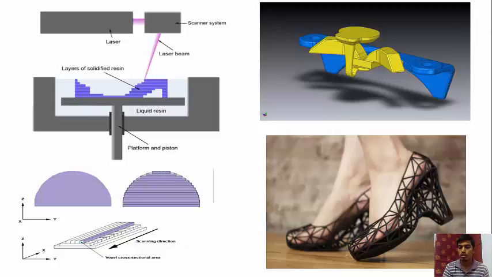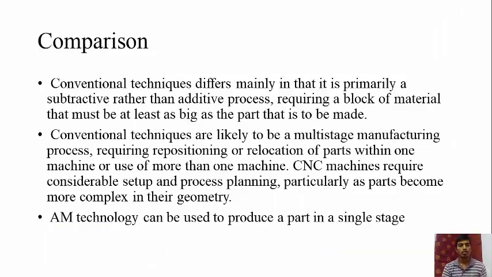And the other one, the blue and yellow color, is the CAD model, which has been designed in the CAD software. And seeing the other picture, the shoes, it shows us that there's no limit in designing for 3D printing. Any design, any complex shape can be done in just a single go. So now we come to the comparison, where additive manufacturing is compared to all other manufacturing processes.